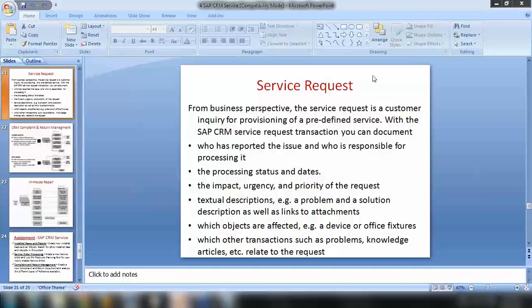The question is, why would the customer do a service request, because there are so many steps involved in CRM, whereas they can easily call the company. What is the benefit of giving the customer access to the CRM? Well, this is the business process. Every company has their own business process, and they want to work the way they want to work. Some companies can say, no, we don't want to give access to the CRM system to my customer. This is very hectic, and for security reasons I don't want to give access externally. I want them to call me, which is fine.